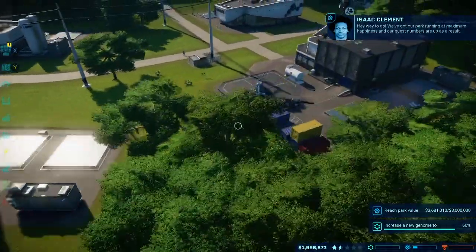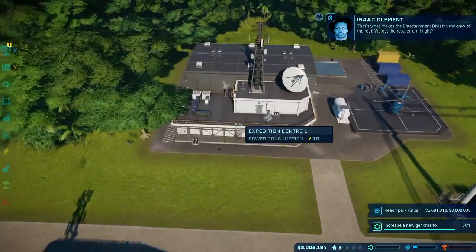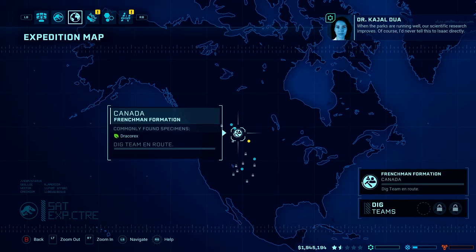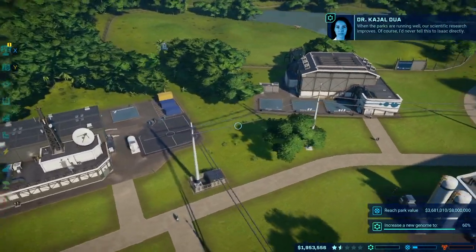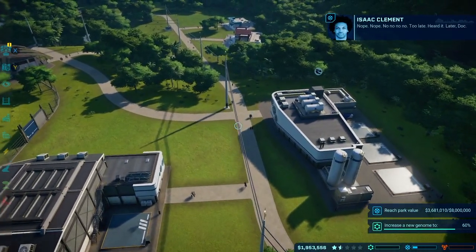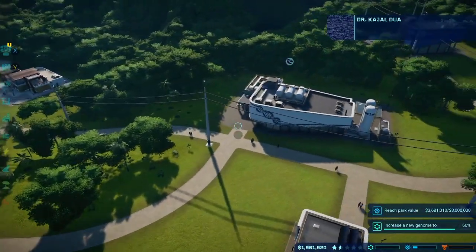Running at maximum happiness, and our guest numbers are up as a result. That's what makes the entertainment division the envy of the rest. We get the results, am I right? When the parks are running well, our scientific research improves. Of course, I'd never tell this to Isaac directly. Heard it. I was going to add... No. Too late. Heard it. Later, Doc.